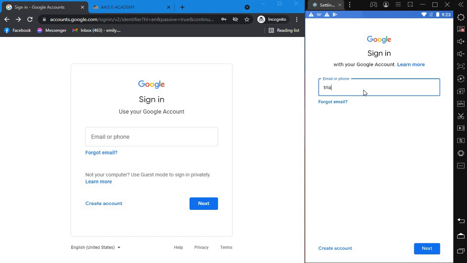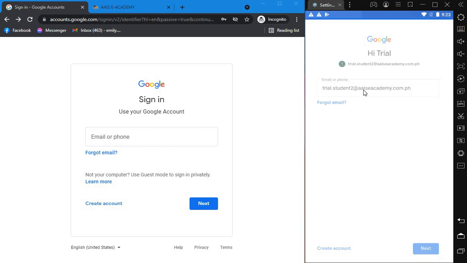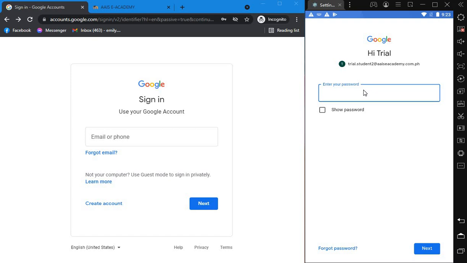So in this case, it would be trial.student1 at aaiseacademy.com.ph.